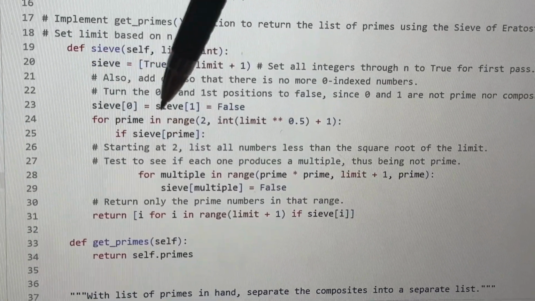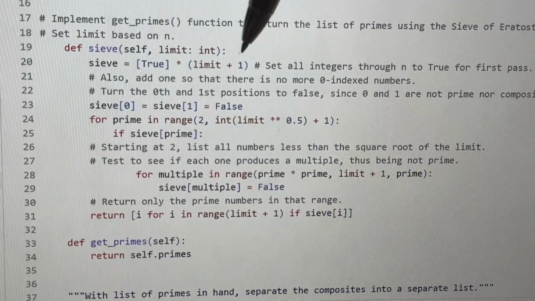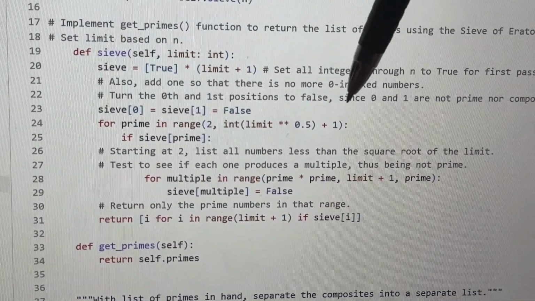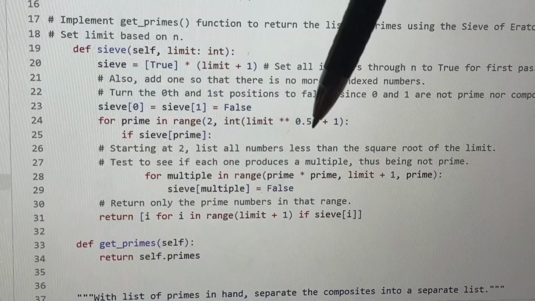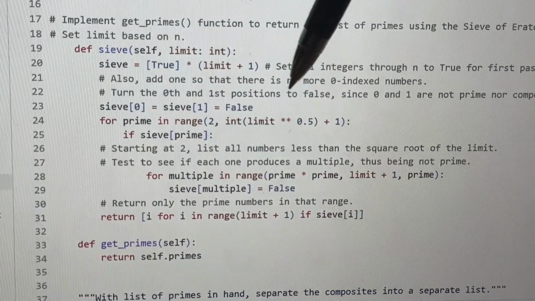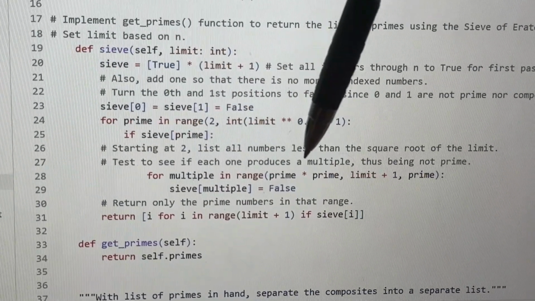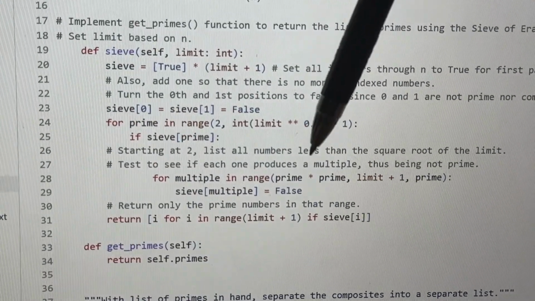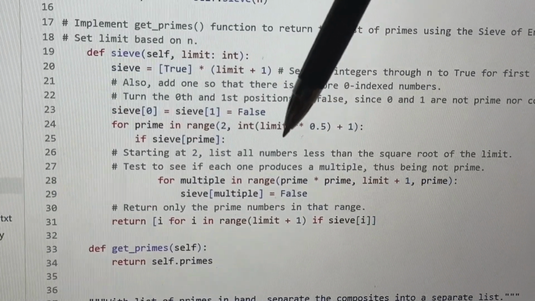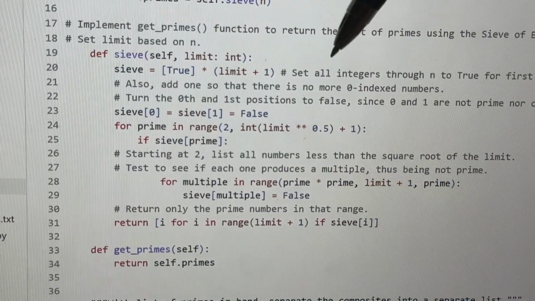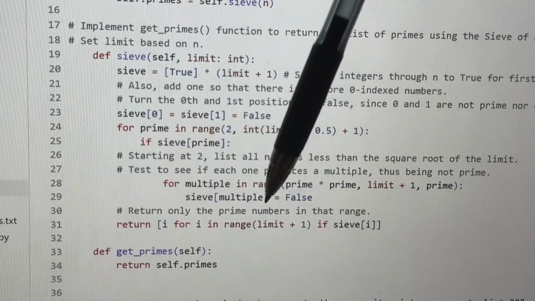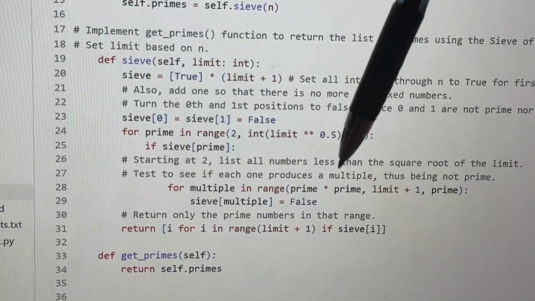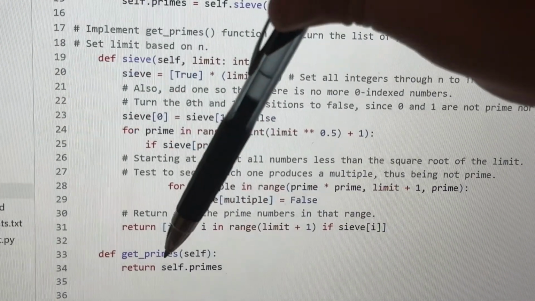It begins at 2, and then goes all the way up to the square root of the limit. No prime factor can be larger than that limit. Then it multiplies all of those primes out to create and eliminate all of the composite numbers. Since everything else is already set to true, those are the remaining prime numbers up to the limit. What is produced is defined again as the function getPrimes.